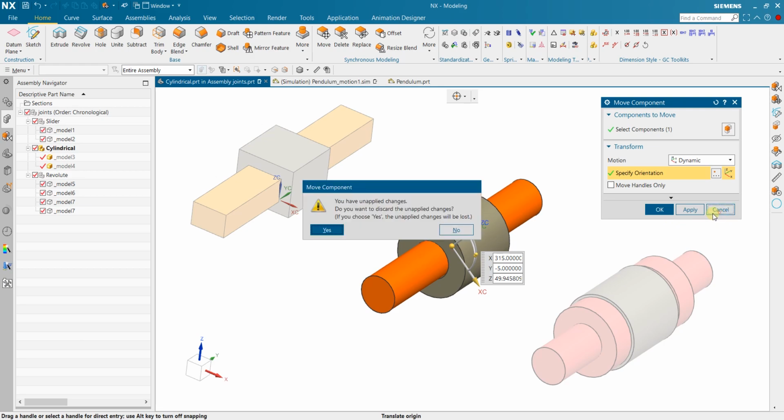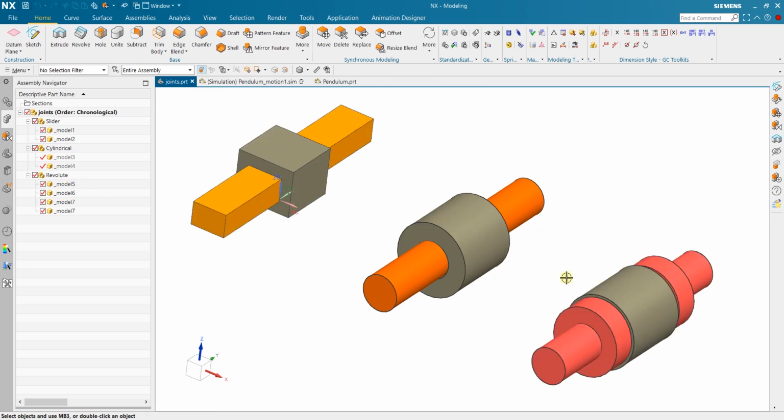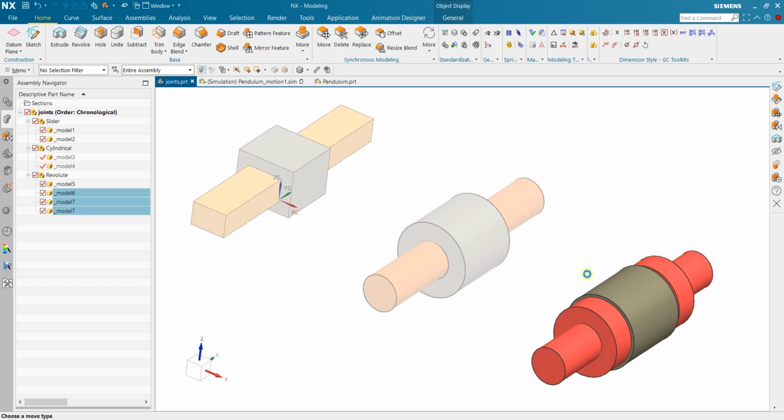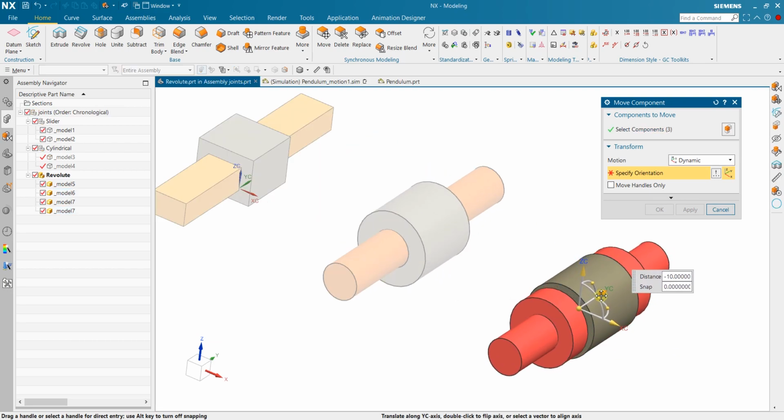And the last one that I want to talk about today is the revolute joint, which I'm going to use on the pendulum. The revolute joint is very similar to the cylindrical joint, but it won't allow the axial movement. So it can't move like this.